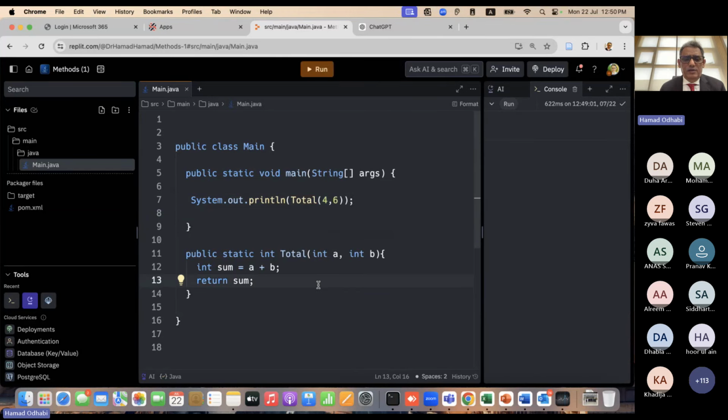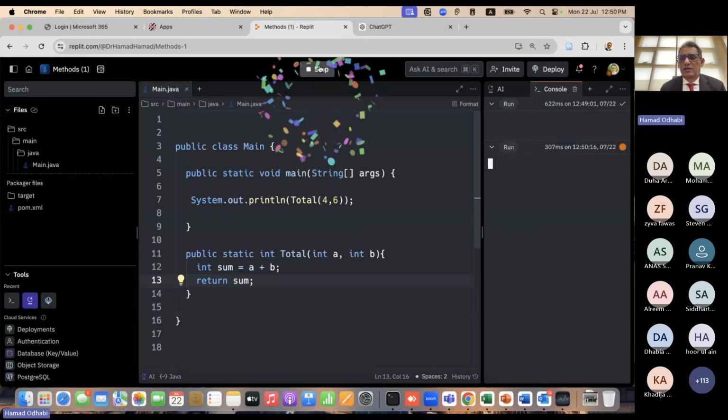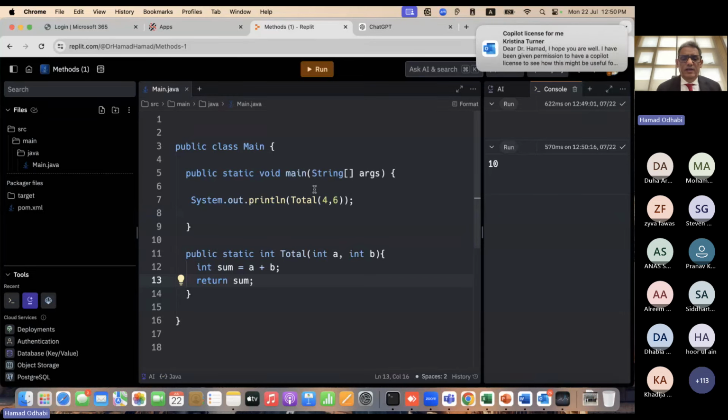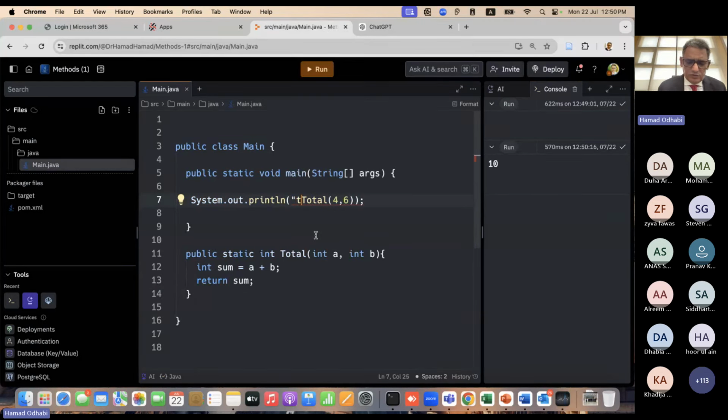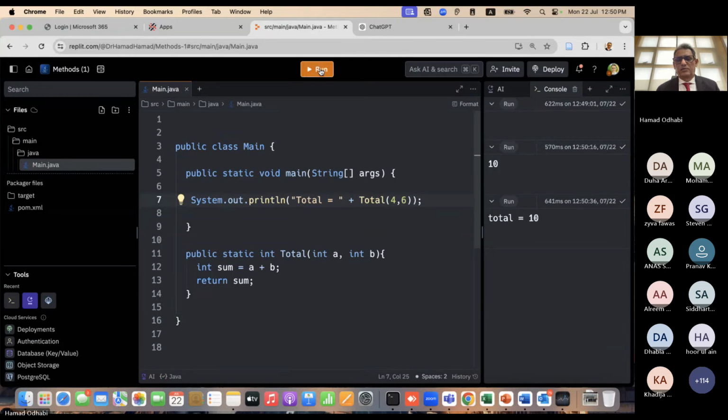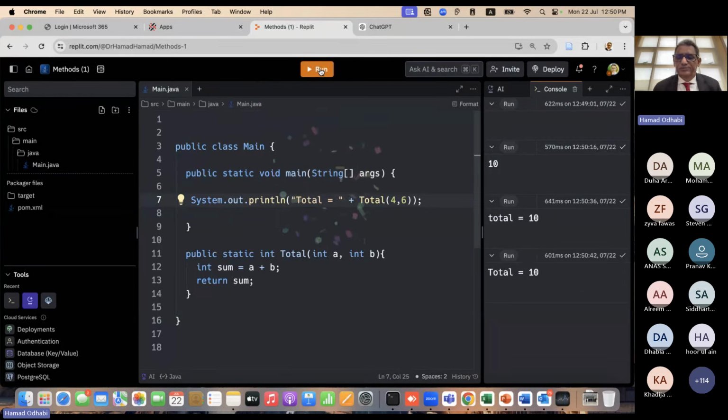By doing this, I run the code, and I'll get 10 on the screen. We can add something to make it look better. Say "total equal" plus total. Instead of just getting 10, which looks ugly on the screen, we'll get "Total =", but T should be uppercase. Always keep improving.